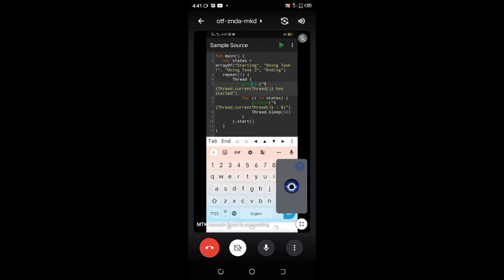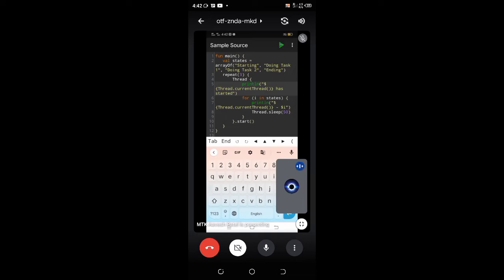Then after ending, the curly bracket has started, and then the quotation mark and the bracket are closed. So this line is over. Then the sixth line, which is for, bracket, i in states. There is a loop called for. There are 2 types of loops, for and while loops.